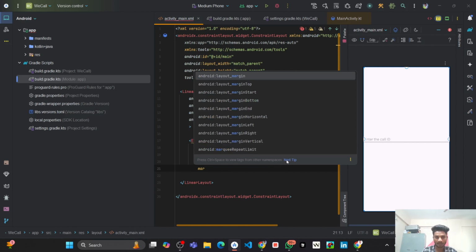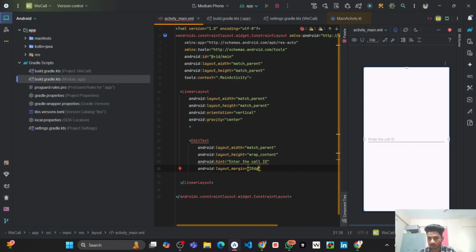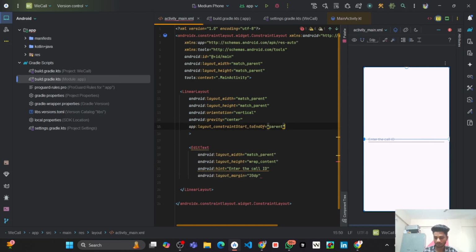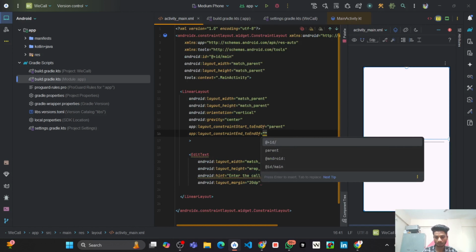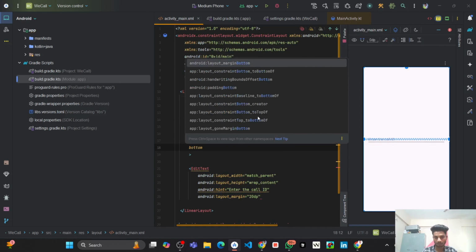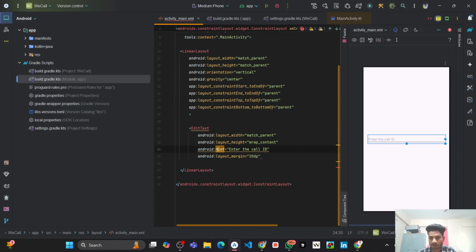and give the margin of 20 dp, and constrain the layout. Now our layout is constrained, and here is the edit text where the user can enter the call ID.